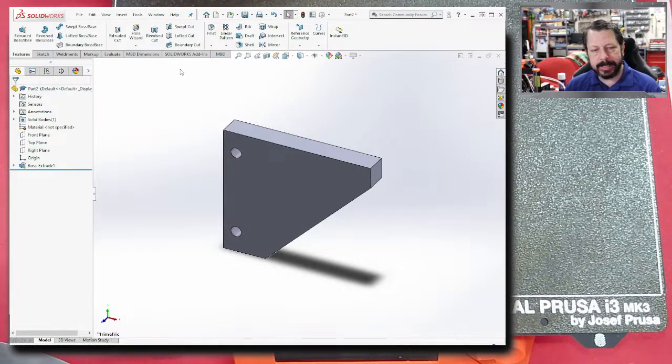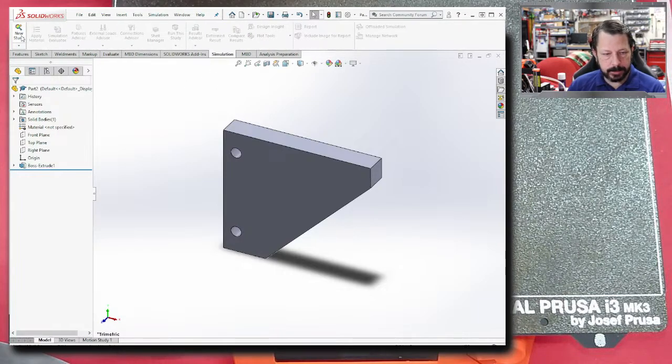If you disable those add-ins, it'll boot up SolidWorks a little faster, but then if you do want one of them, it has to go and reload it, so it'll take you longer later. I had disabled most of them just because I don't use them regularly. I just use the design part, and so it takes a little bit extra time to load them up when you want them. All right, there's simulation. Still loading. All right, so we can do a new study.